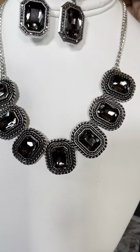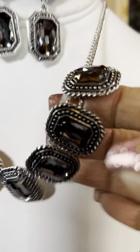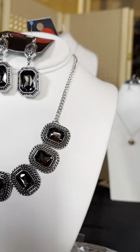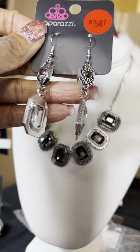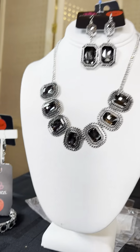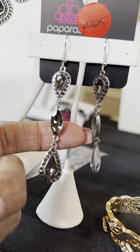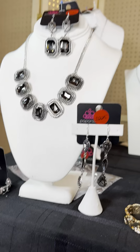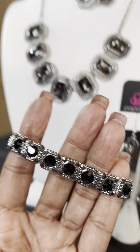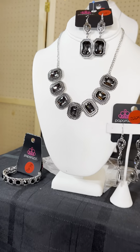This is number D278 — you have tassel earrings and a necklace with square dark stones. I partnered this with number 381 — I have more than one of the earrings. You can also partner with D225, a drop earring with a smoky stone. I also partnered with number D279, which again has that black stone. All of those really go nice together, or you can partner them individually.